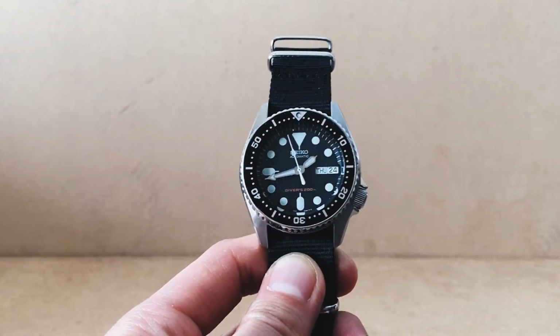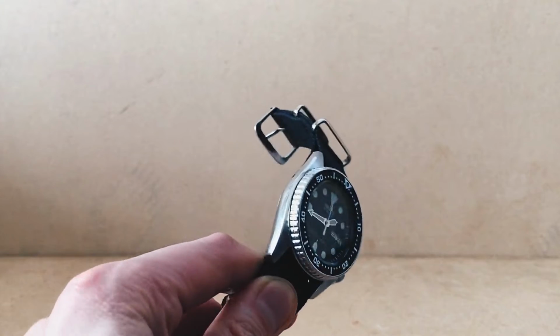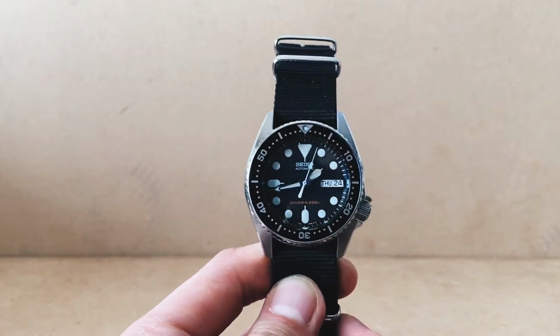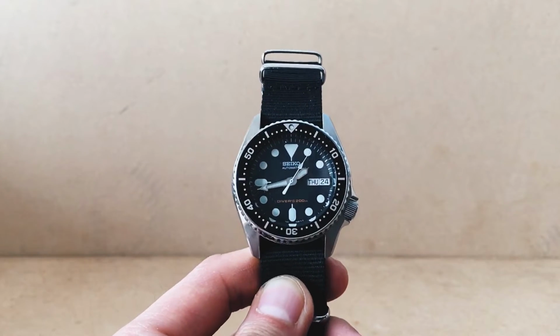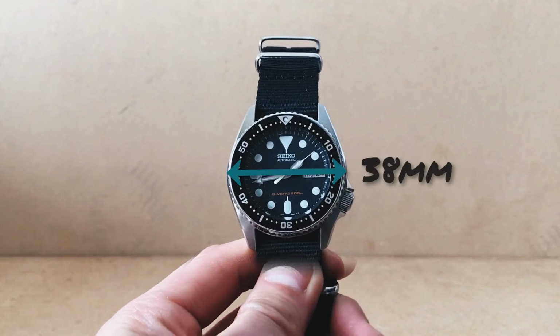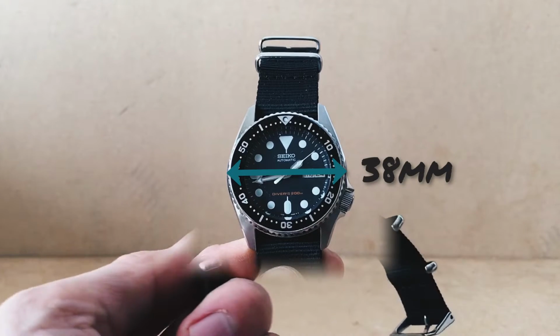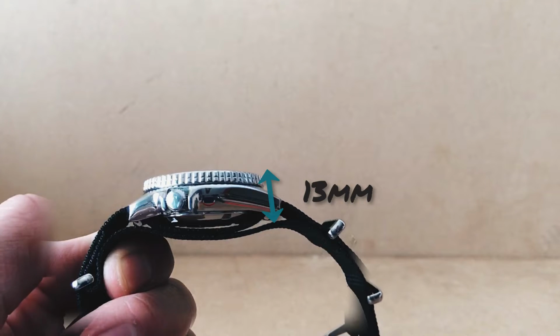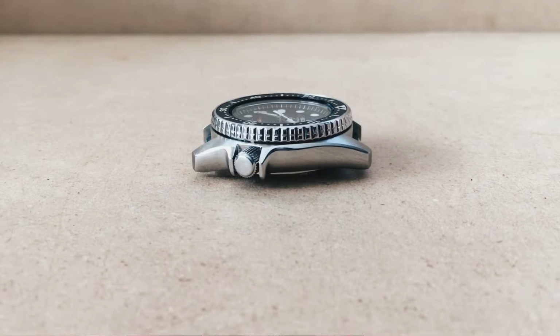Now, for this review, I'll be sharing my own experience of owning the SKX013, and from the time of filming this video, I'd say I've had the watch for close to 4 months now. My initial reaction when I held the watch was that I didn't realize how small a 38mm dive watch would translate to. The thickness is 13mm.